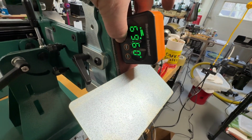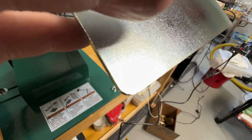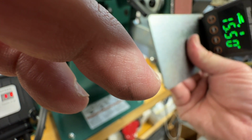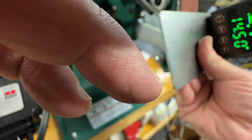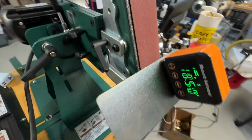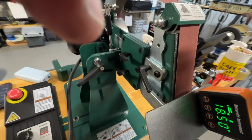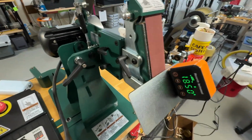So let's zero our angle guide out there. All right, let's see. So that's pretty high, 45. So yeah, I mean, no problem. I could easily get this adjusted to be whatever I wanted, and kind of lock that in and then just go from here and then come up here and freehand it. But this is the main thing here. Yeah, if I could build an angle guide for this, or a buckle guide that could slide in that gap up top there, just like our other sharpeners, I think that would be ideal.